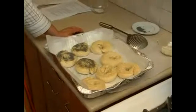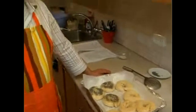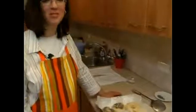Another way to make it is put raisins inside while mixing it with the dough, and there is no end for varieties if you like to cook and you have good imagination.